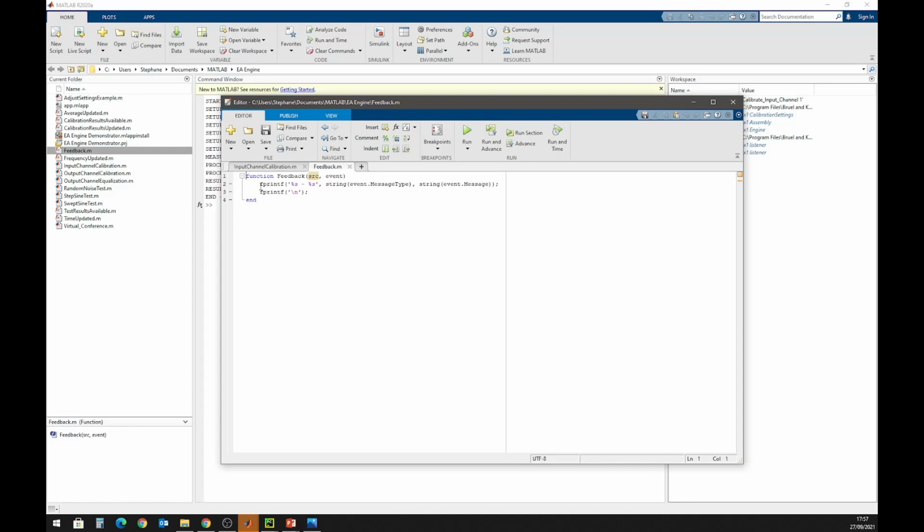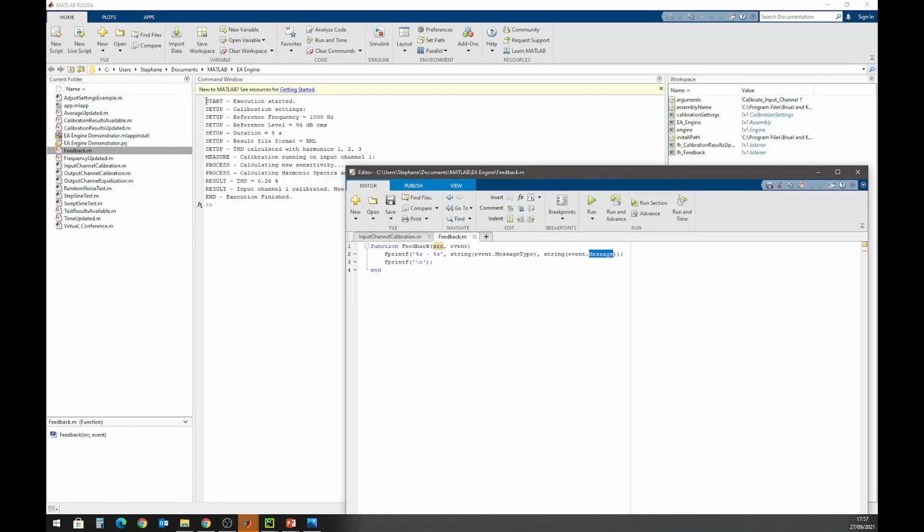I already prepared it, and the feedback is just getting some event information, so a message type, a message itself, and printing it to the screen. You can see the keywords start, setup, measure, process, result, end correspond to the message type, and the message itself is what follows.